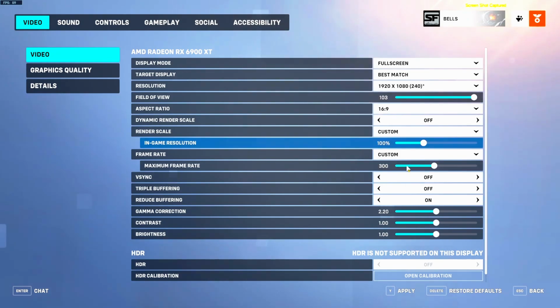Going for the frame rate, I am currently playing at 400. I know that my PC will be able to handle 500, but I don't like the spikes in a team fight where my FPS drops. So I set it at 400 and I'm just chilling.